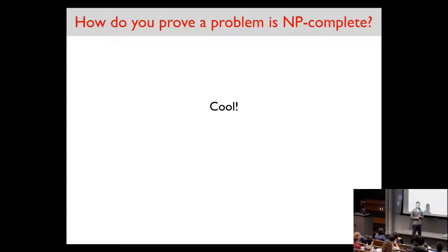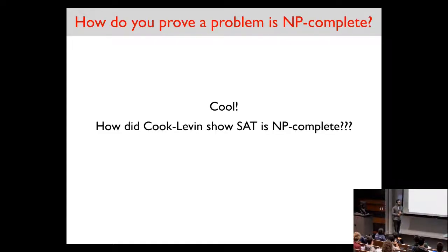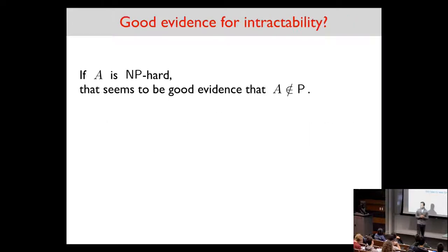But you should be asking now the following question. How did Cook-Levin show SAT is NP complete? I mean, they didn't have any NP hard problem in hand to work with, right? So they actually indeed had to do the hard work. They actually had to show that every problem in NP reduces to SAT. I will show a sketch of this in the next lecture, so we're not going to do it today. So this is also an advertisement for the next lecture.